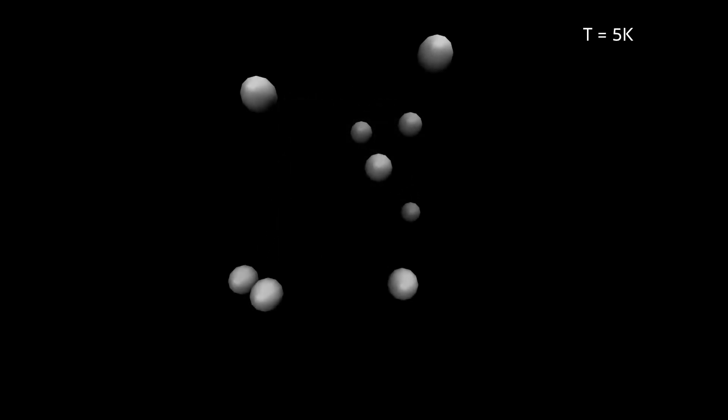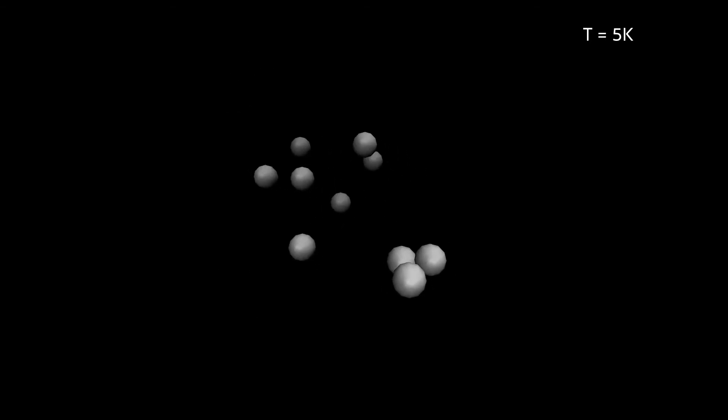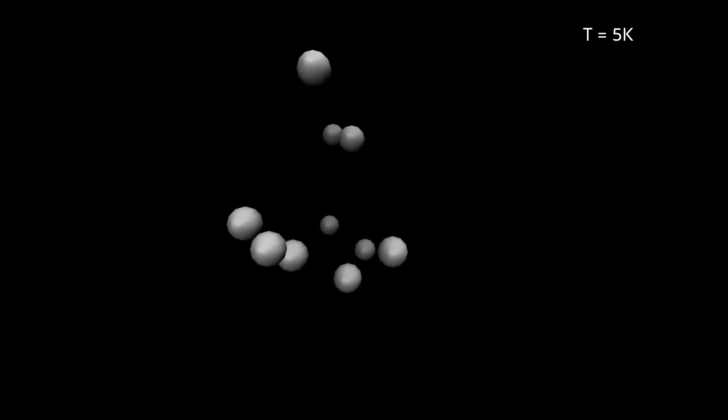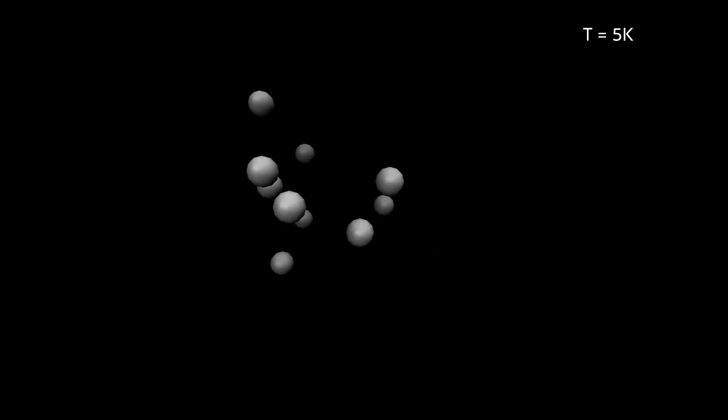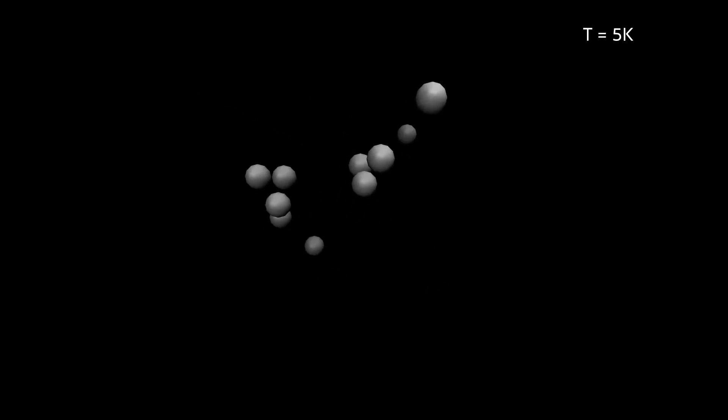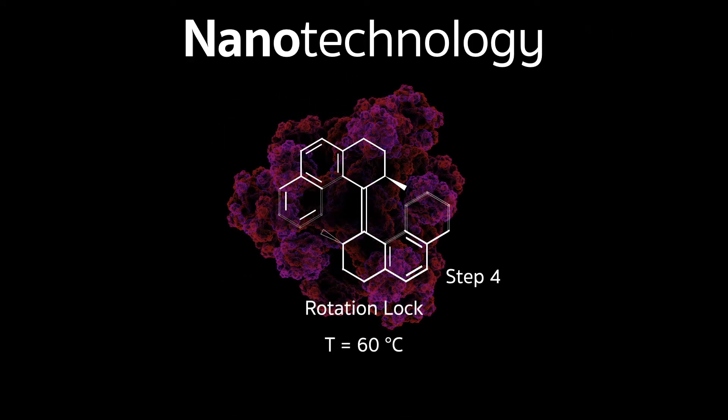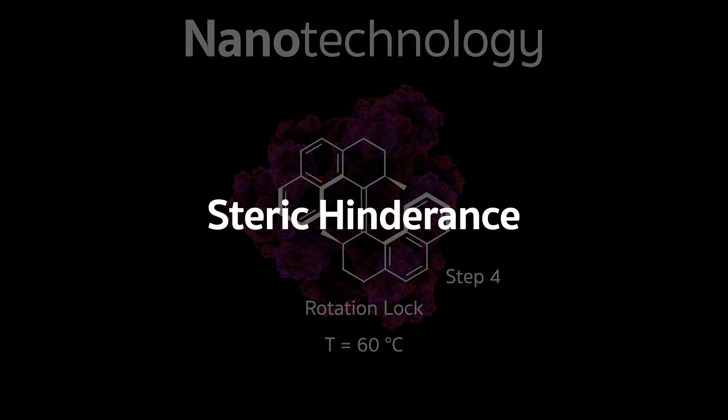However, this force isn't as strong as those two, so just some heat could really push them apart. Though there is some attraction as you can see in some points in this simulation. It's not strong enough to pull this entire gas back into the fluid. So this is the reason why last time we had to heat shock the Fringa motor. It's to get over the barrier created by those methyl groups. And this type of barrier is called steric hindrance. It's caused by the van der Waals force.